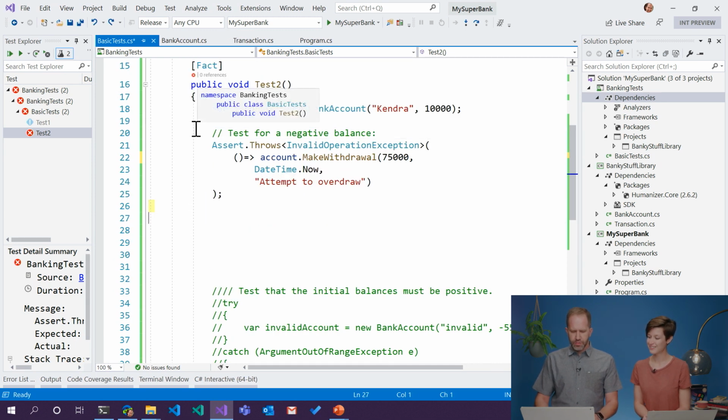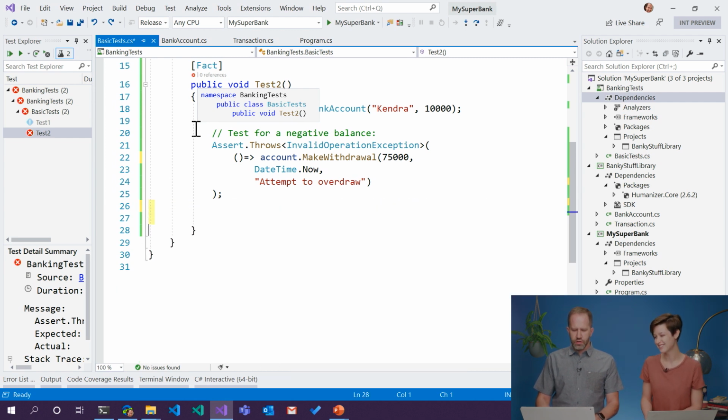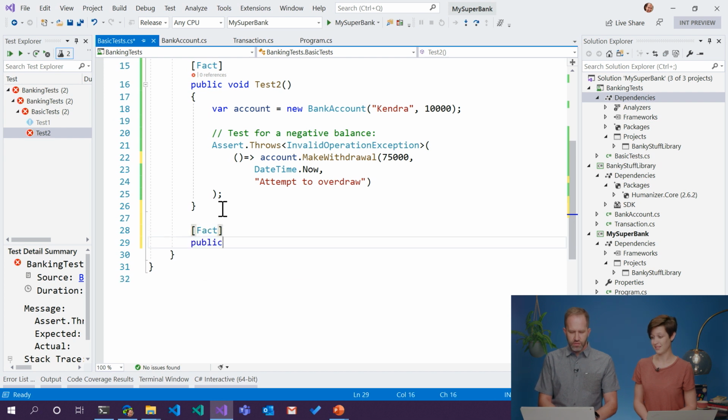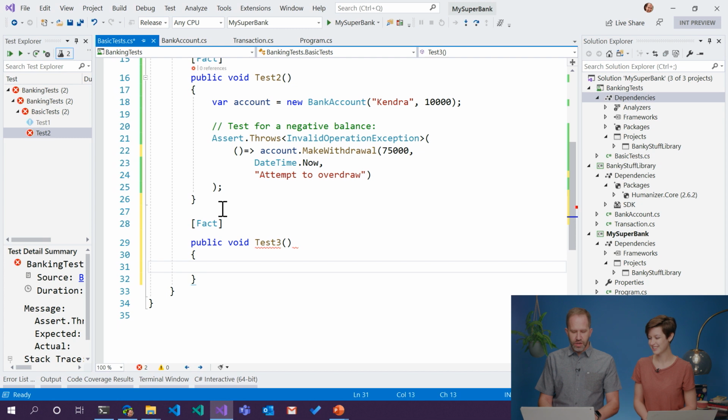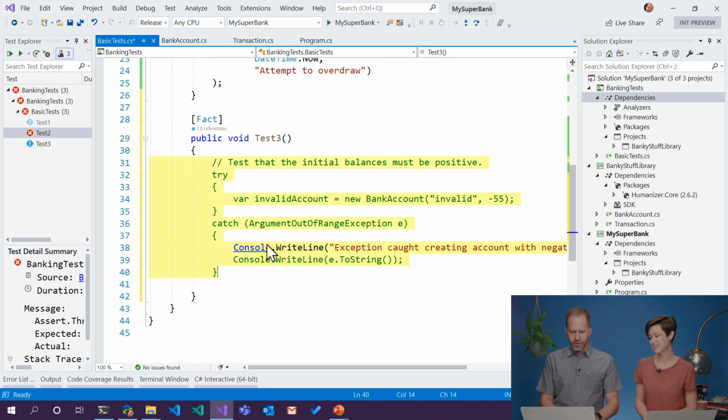So let me see if I can do this by myself then. Okay. I'm going to take no help. This code here, which is the code from before. I make another fact, and this is the great thing about unit testing. You want to make lots of these, right? Like you can't have too many. I probably should name them better too. You can have as many unit tests as you want, right? Yeah, descriptive names are always pretty helpful. Yeah, I'll fix that later.